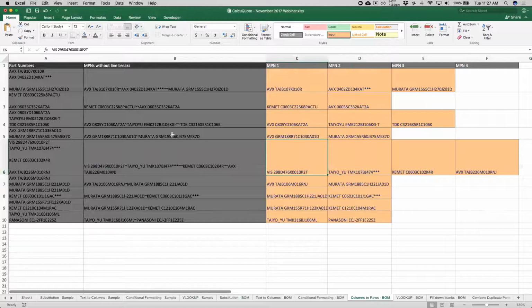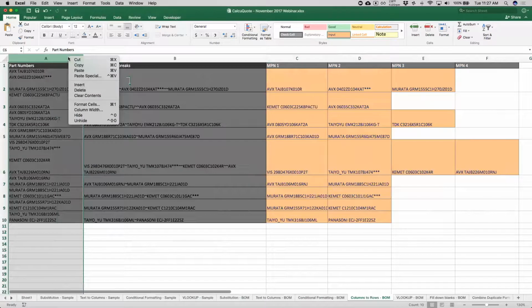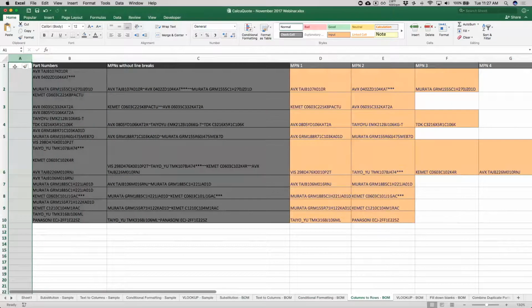There's a couple different ways to do it, but what we're going to look at here is just using a very simple method of copying and pasting so that it just shifts everything down. So the first thing I want to do is create some kind of reference to these lines. I'm going to insert a column over here, and I'm going to say that this is my line item number. I'm just going to put 1, 2, 3. And again, using the same concept as before, if I highlight this and put my cursor on the bottom right, it gives me those black crosshairs. I double click, it just copies that all the way down. So I've got 1 through 9 now consecutively numbered.